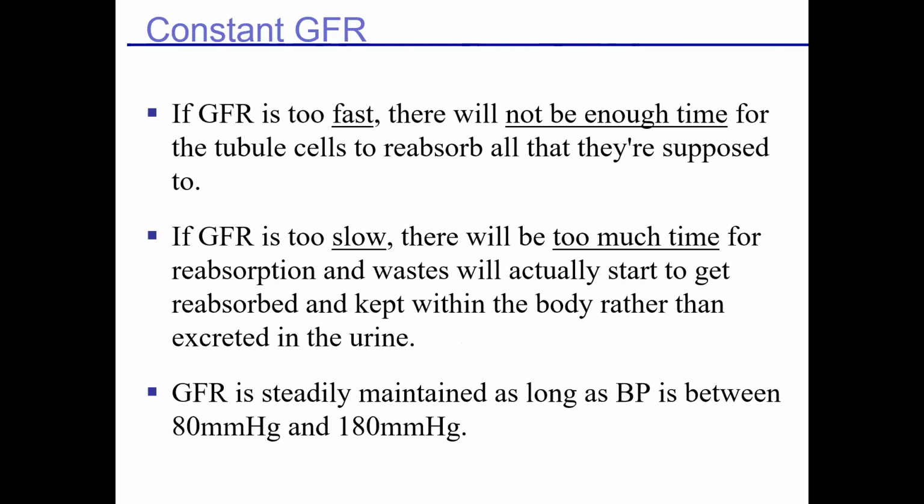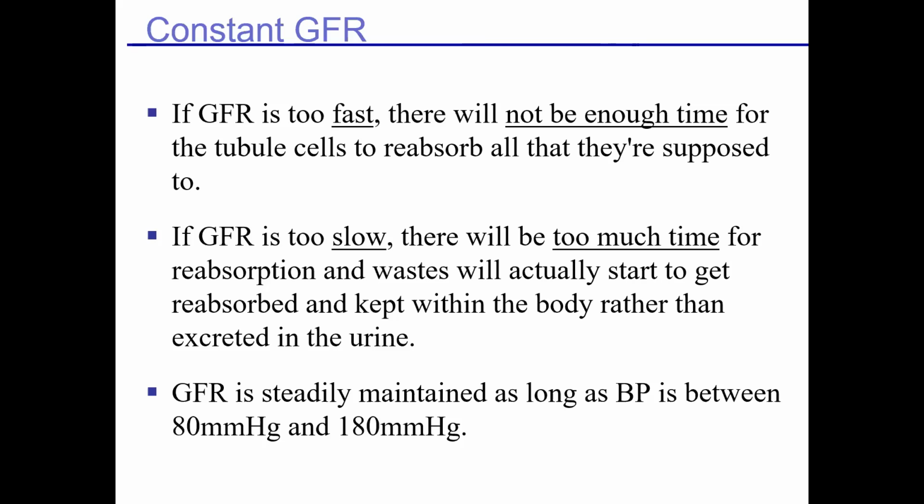Because if we get too fast, if our GFR goes up, we don't have time to reabsorb what we want to. We want to recover water. We want to recover glucose. We want to recover salt. Well, if our filtration rate is faster than 120, we're not going to recover all the glucose that's in the plasma. And why is glucose in the plasma? Because it's a tiny molecule and it got pushed through the fenestrations. We want to get it all back.